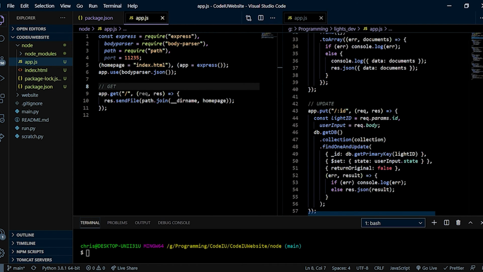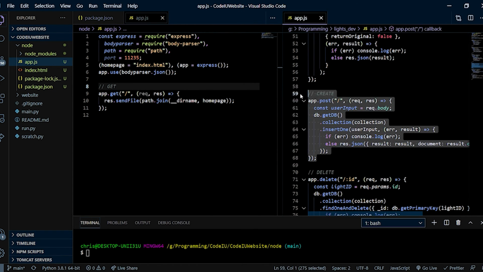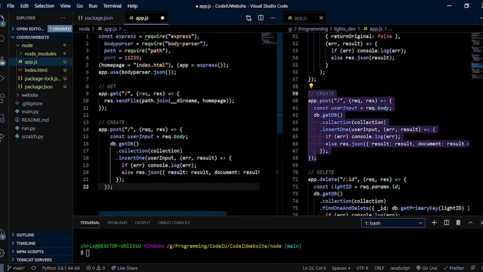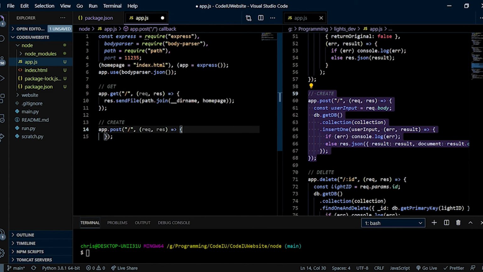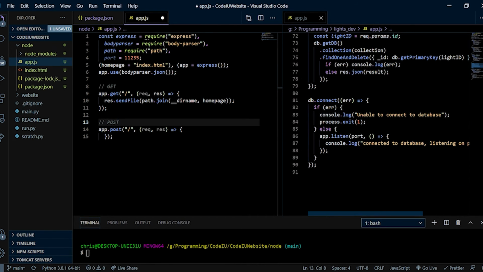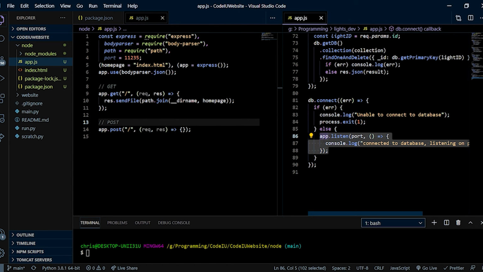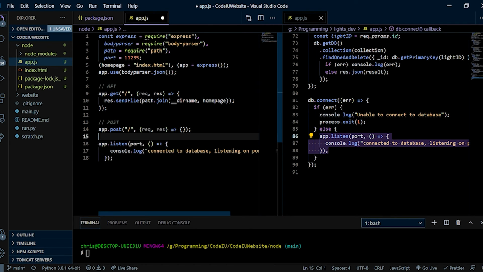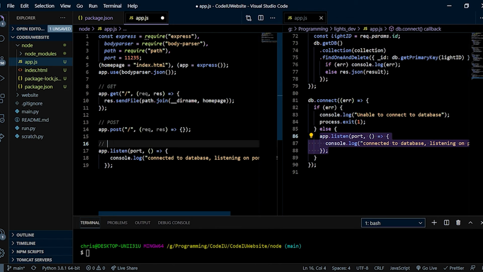Okay, all of this other stuff is not important right now. We'll paste in a POST request and talk about that later. From there, all we need from this whole thing is just this: run the server.